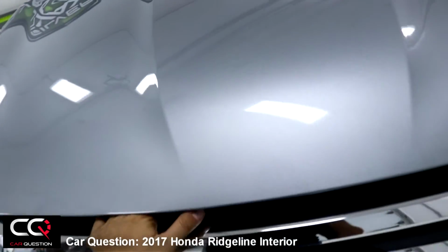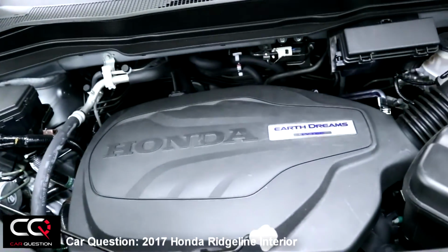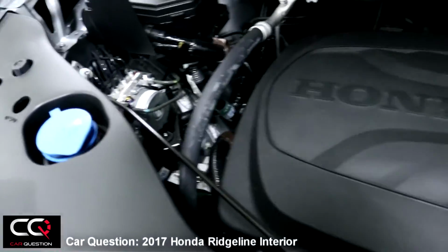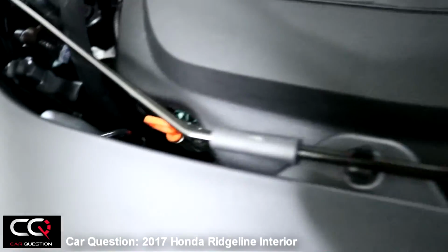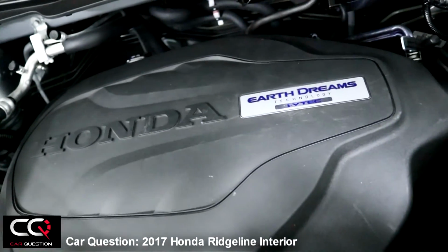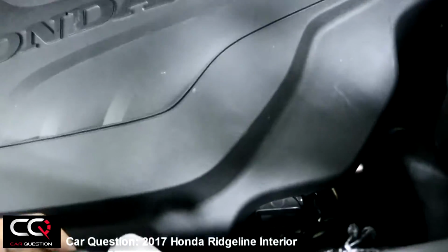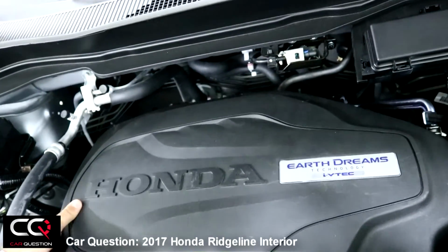So let's open that hood, and you've got the 3.5 liter engine. You've also got that air filter, which is right there on the side, and you've also got washer fluid right there. One thing to be careful of, also when you want to check out, it's right under there. One thing that you need to be careful of is the engine cover seems really not to be holding in place. Right now, I don't know if the other guys have broken it, but hey, you need to be sure that it's really fixed and holding up in place.